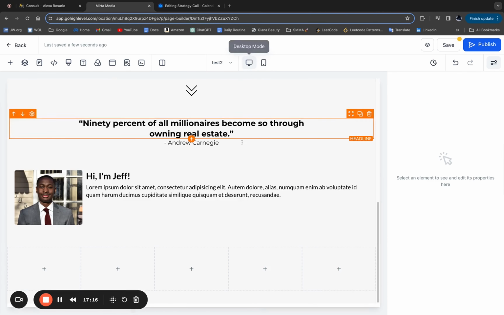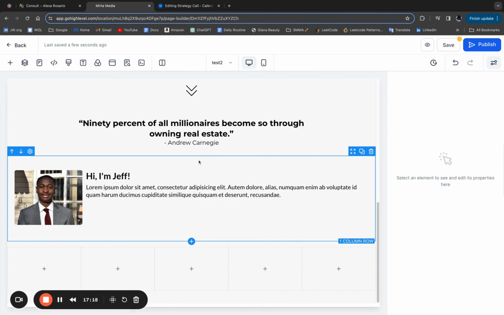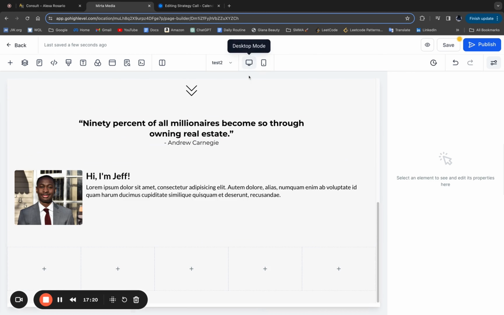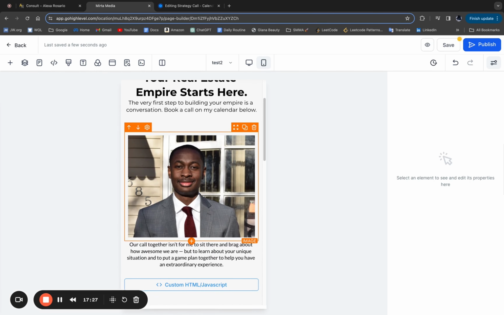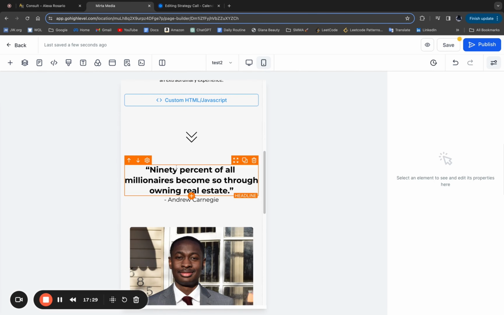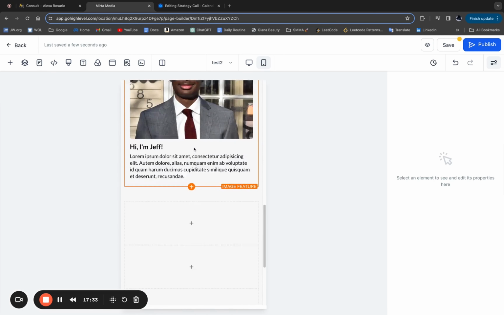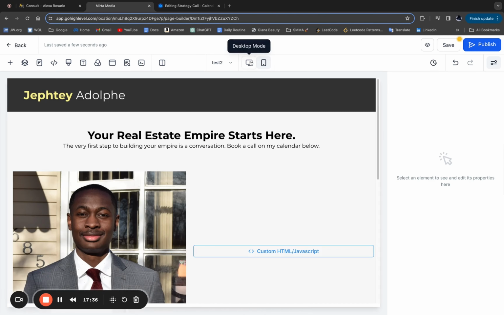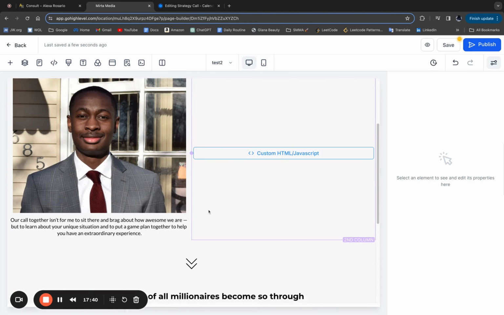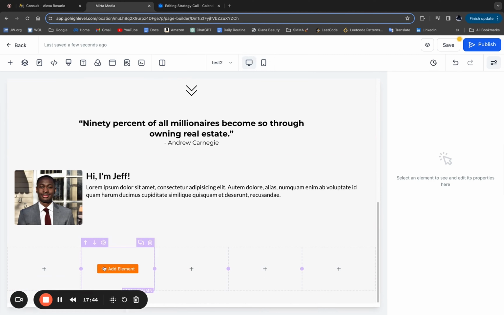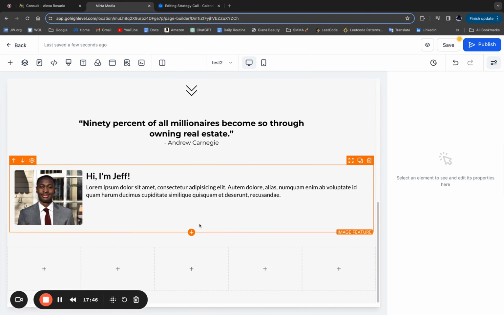Once you complete your landing page on the desktop, you also want to adjust it for mobile. Because if we go to mobile, maybe there are some things you might not want, or sometimes the padding might be off, or the positioning, stuff like that. So it's always good to make sure your landing page is mobile friendly, because that's where most of the traffic is going to be coming from. I don't have any press features, so I'm just going to leave this as is.